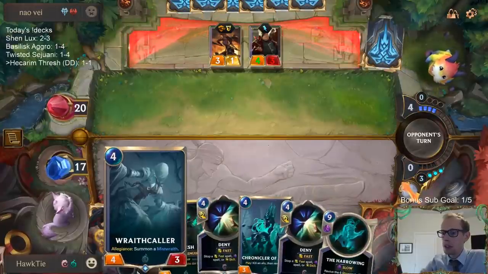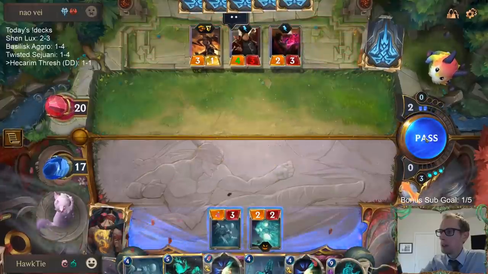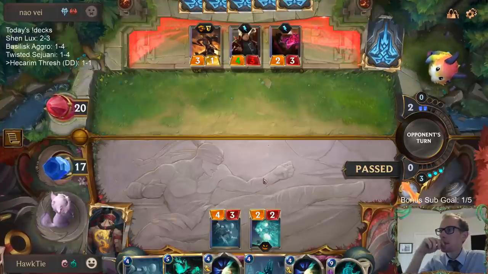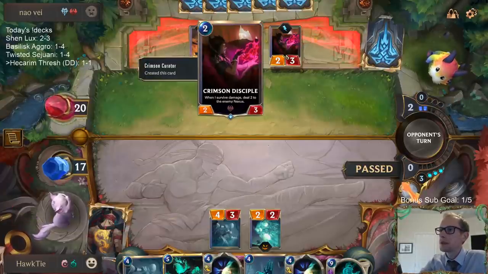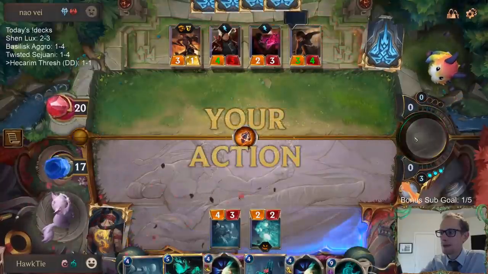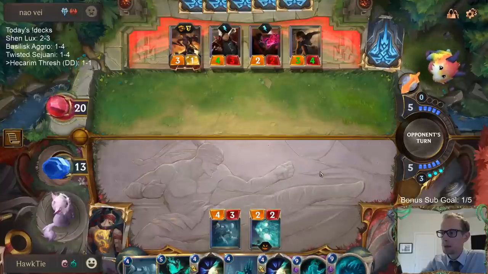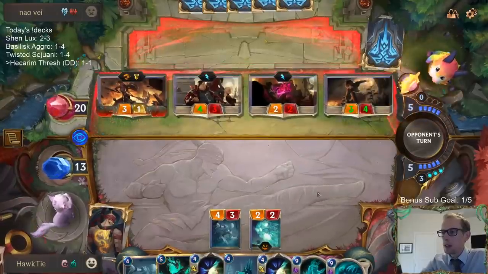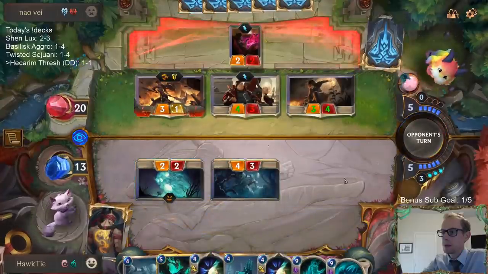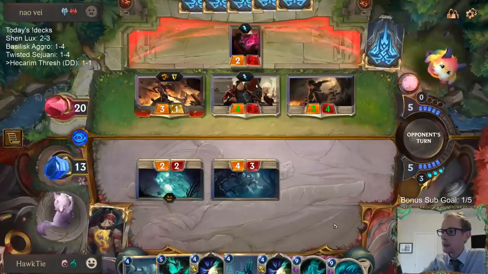We're certainly relying on Wraithcaller. We can win this on the back of Wraithcaller, Chronicler of Ruin, Wraithcaller. We can win this on the back of those cards, but it's not going to be easy. Okay, so this was the card that Crimson Curator just created whenever I blocked. Remember the objective. Take Heart. I blocked the 3/4 because of Take Heart.